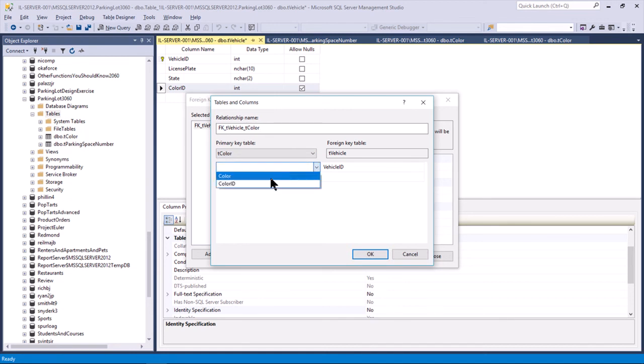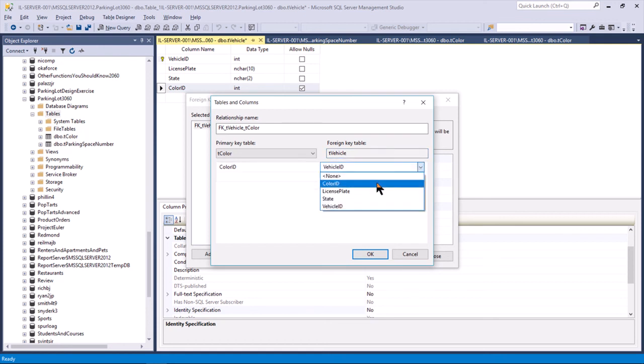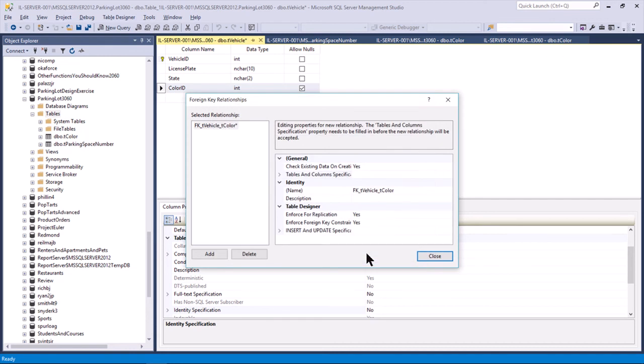Once we pick the color table, we can tell it what attribute in that table. That's beautifully obvious because of the way we named the primary key in the color table. The foreign key is in the vehicle table because that's the table we are currently working with. And the corresponding foreign key in the vehicle table is color ID. Using our conventions, things match up beautifully. We were able to do this in just a few seconds because we're all speaking the same technical language by following our conventions.